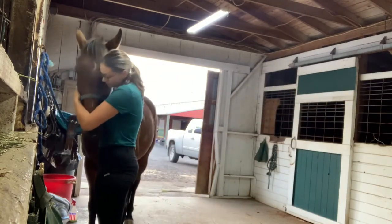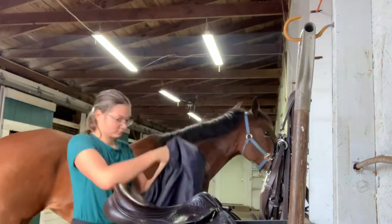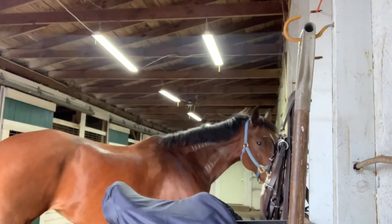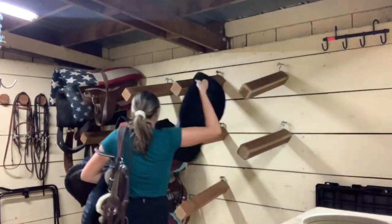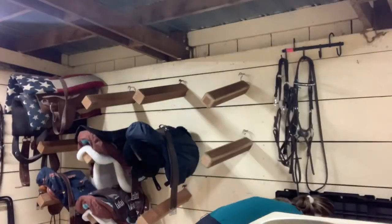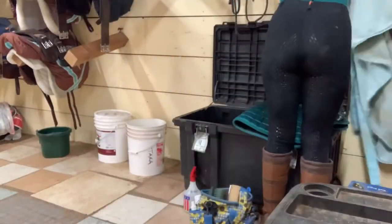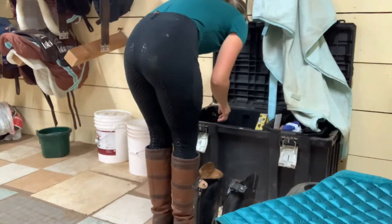More kisses and cuddles because she deserves all the love. Then I'm putting my stuff back — my favorite ducky stirrup covers. Freaking love my ducky covers — they're so amazing. Then my saddle cover. I'm going to go ahead and put all this stuff away. Throwing on my girth, half pad, and saddle pad, and bringing this back to the tack room. I put my saddle pad on the side because I bring my pads home — I like to keep them home and organized. Then putting my breastplate and bridle away.